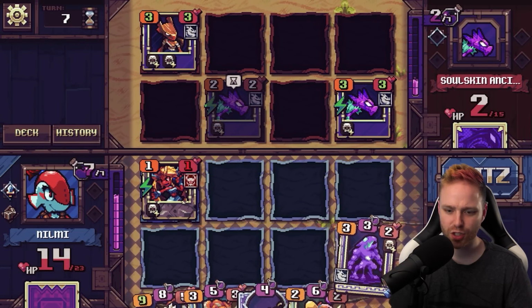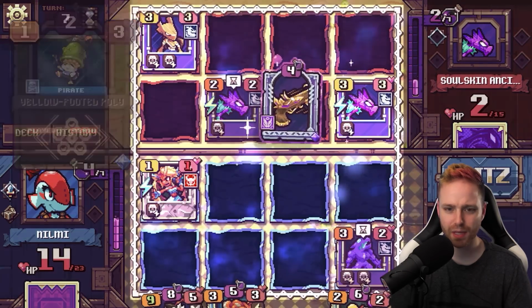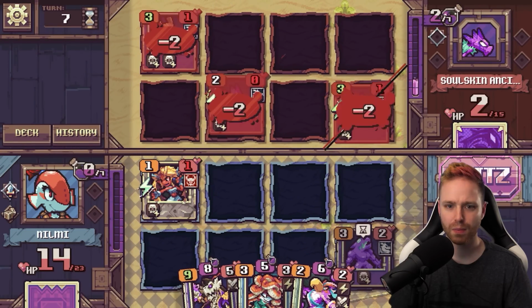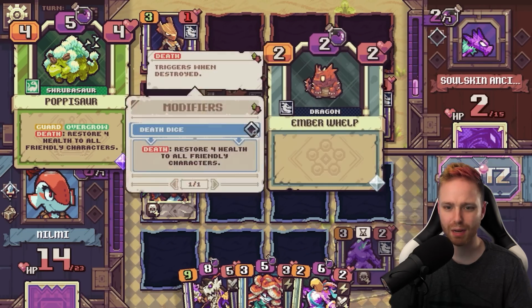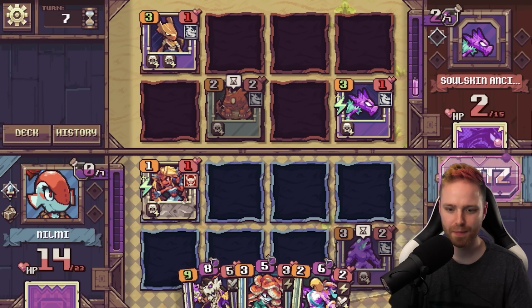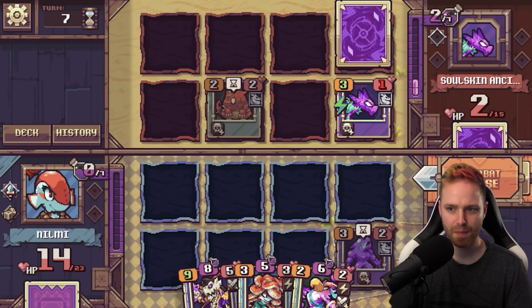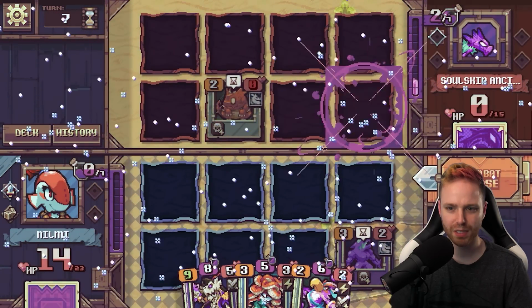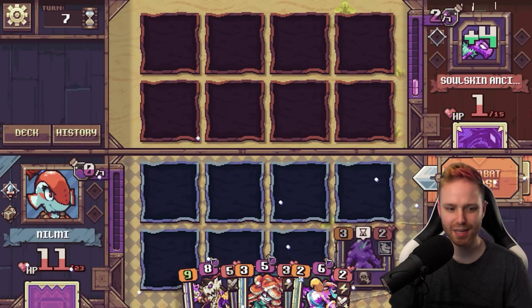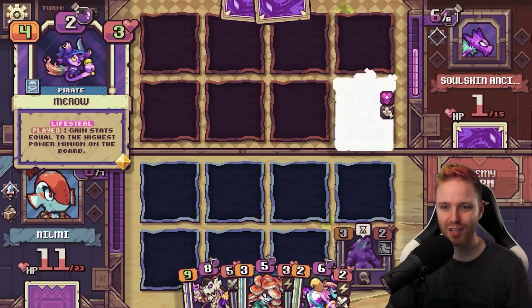Get my Void Ancient out and cast Hellfire. 2 draconic damage to all enemy minions. Oh my god, that guy summoned an Ember Drake. Somebody did ice damage when they died. And I took 3 damage, and they healed 4? What is... there's so much happening with the death dice.